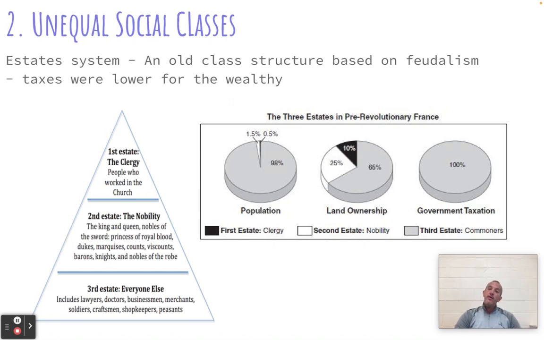And when we talk about unequal, we are talking about rights. And when we talk about rights, we're talking about the Enlightenment, and the Enlightenment is going to lead to people starting to say, gosh darn it, this is not fair. We need to do something about this. So they look at this and they're saying it's not fair. And when you reach into people's wallets and you're taking their money, it's a problem, especially if you're paying for a war that is going on on the other side of the Atlantic, like the American Revolution. And see, I'm tying all this together.